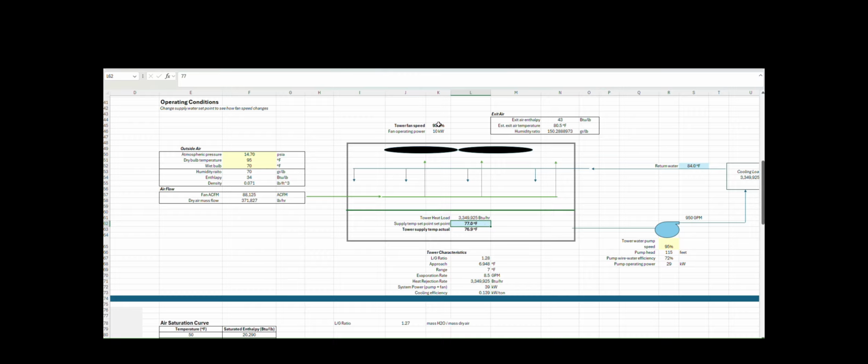As soon as I do that, my fan speed starts dropping down a bit, and you're achieving the temperature you want. If I were to make this too cold, I'm not going to be able to achieve that, and you're just going to run this fan at 100% speed. I'm going to change that back to 77 and watch my fan drop a little bit.